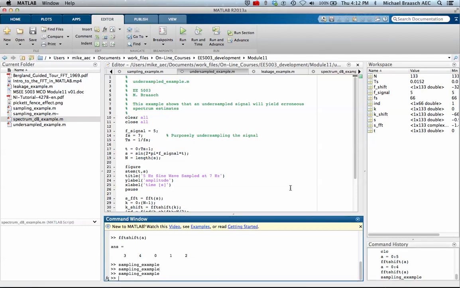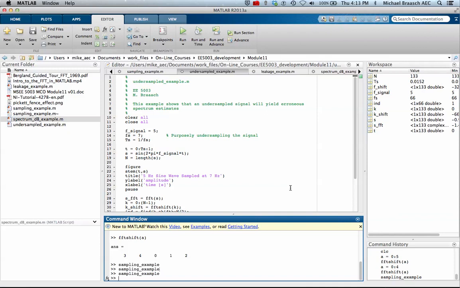One of the things that you have to be careful about when performing analog to digital conversion, or just sampling in general, is a concept known as aliasing. And just by way of very brief review, the sampling theorem tells us that in order to completely capture all of the information that exists in an analog signal, we have to sample at a rate that is greater than twice the highest frequency in the signal itself.